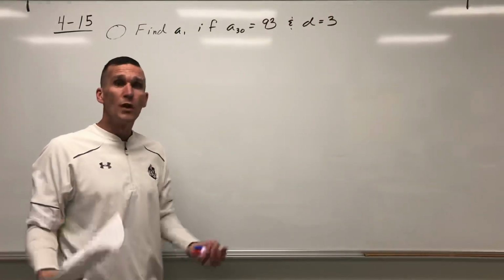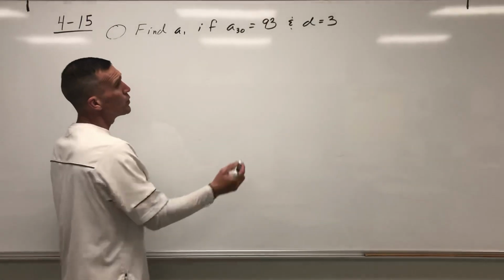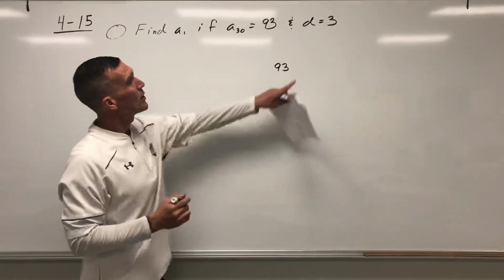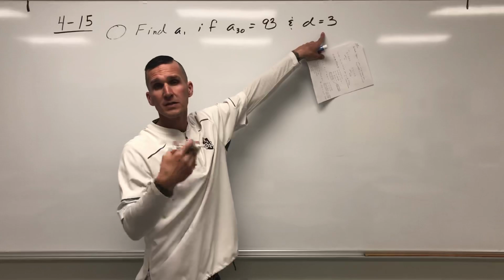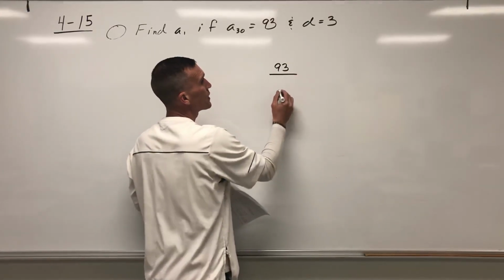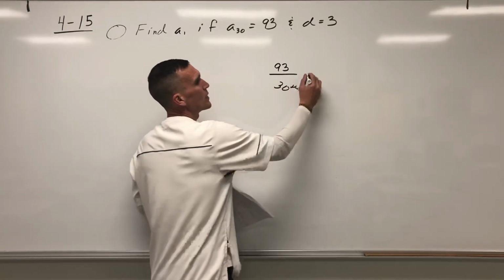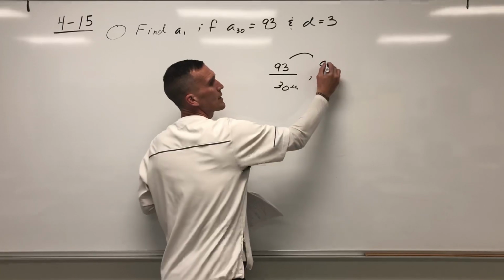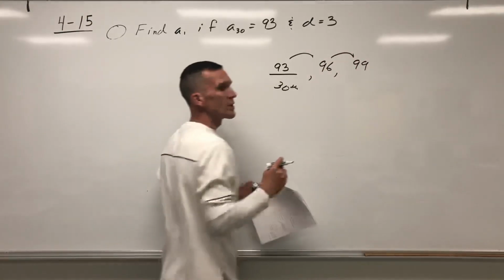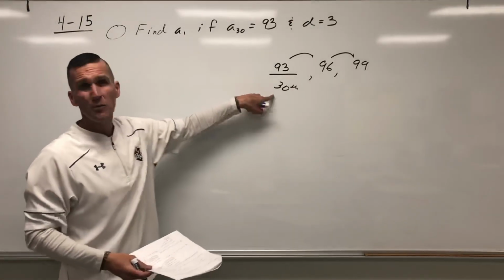Now here's what we don't want you to do. This is a way to do it. You literally could put 93 here. And if we know the common difference is 3, that means that's the number we're going to add each time. So again, this is in the 30th spot. So I'm just going to put 30th slot. And we know that we could add 3 to get 96, add 3 to get 99, and so on and so forth. Well, if you really had to find the first term, you could go backwards.